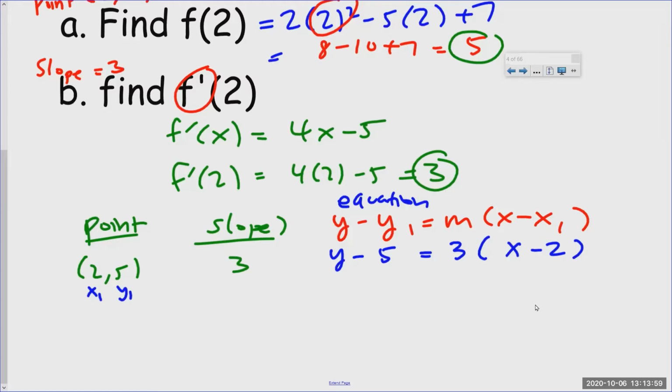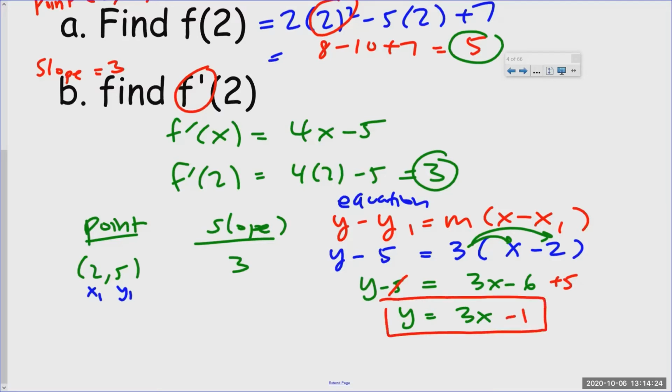In MML and also in this class, we're going to ask you to actually solve for y equals mx plus b, and you're used to it, so you should be okay with it. All you do is solve for y, so this will be y minus 5 is equal to 3x minus 6. If you want y by itself, you add 5 to both sides, so what I'll get is 3x minus 1. And that is your y equals mx plus b form. But it came from this point slope form. So the point slope form, really, you just need two things.